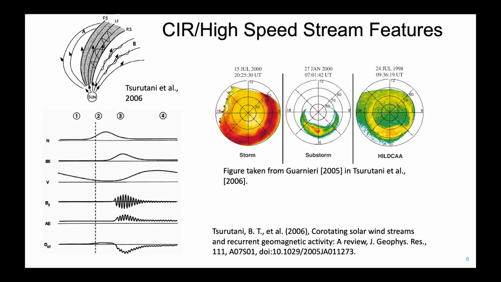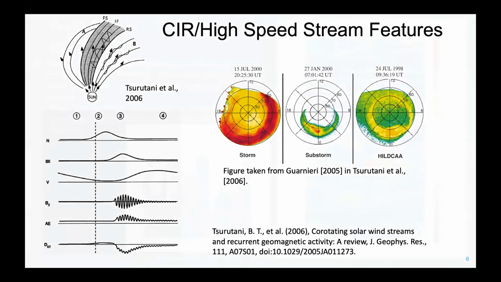But the alpha waves are driving a lot of auroral activity. And then there's a question of what is that exactly? Is it substorms that are being driven? You can see these three pictures here, taken from another paper by Girottani, that show what the auroral oval looks like when you have a storm, what it looks like when you have a substorm, and then what it looks like when these auroral activities are being driven by high-speed streams, called HILDCAA events. It's very much more global than a substorm, and there's been debate about what it actually is.